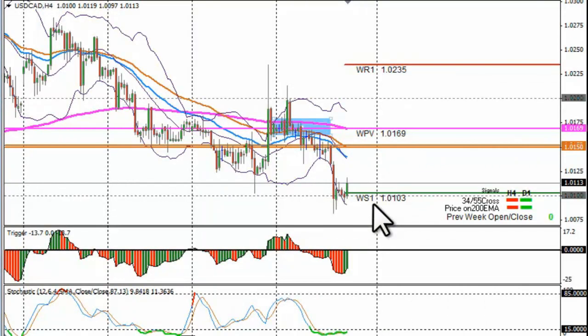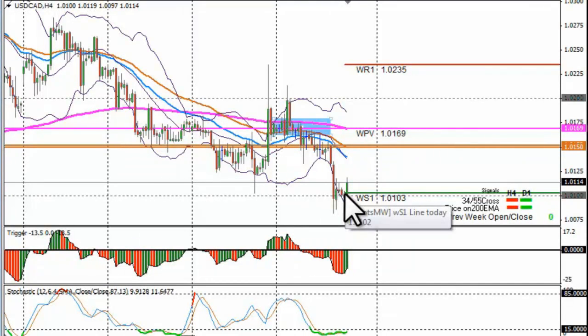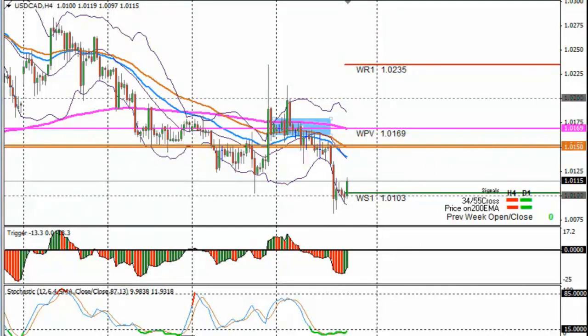Where did price stop? You guessed it guys. Weekly pivot point 10103, also psychological level. That was your roadmap. If we look to the left, that was also last week's low. So that is definitely the profit take area. Stochastic is in the oversold area, so we can expect pullback.